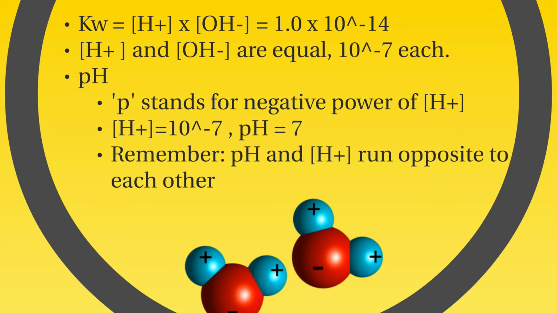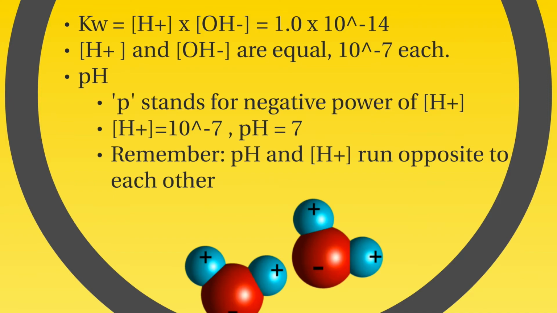In order to deal with the messy math involved, the concept of pH was created to measure the acidity of the solution. Ever wondered what that P stands for? Well, it stands for the negative log of the concentration of hydronium ions. So if the concentration of these ions is 10 to the negative 7, then the pH will be 7. Consequently, an increase in the concentration of hydronium ions will indicate a low pH and vice versa. Phew! After all of this, I think I deserve a glass of water.